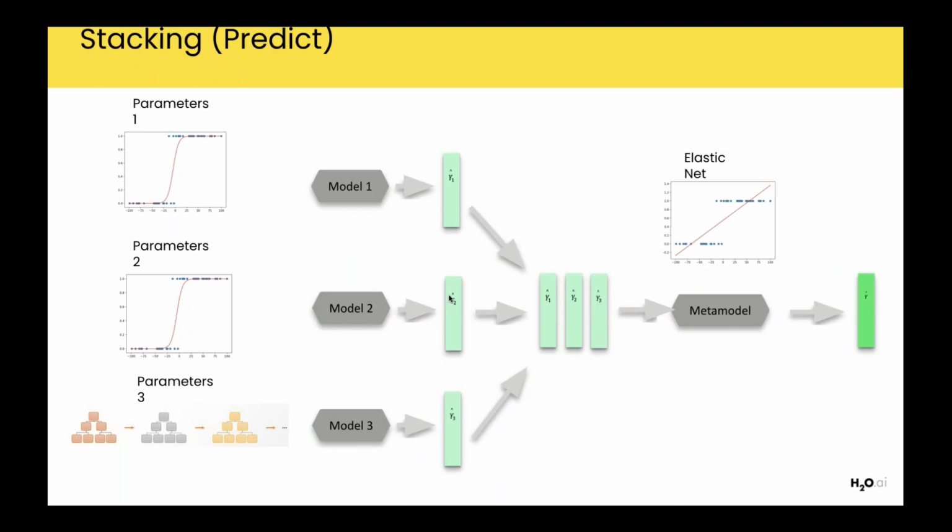So this explains how stacking works. Once we have the model, and if you want to predict on a new data set, models 1, 2, and 3 are made use of. All of them give out their predictions, y1, y2, y3, and then they are fed into the meta model, which was already optimized in the previous step while we were training it, and then that meta model makes use of the predictions of models 1, 2, and 3 to give the final predictions.